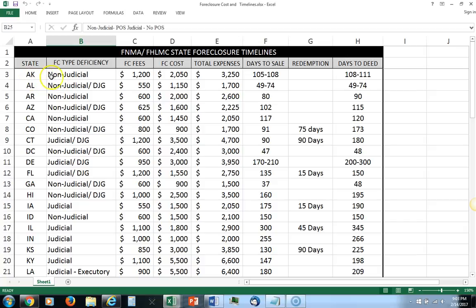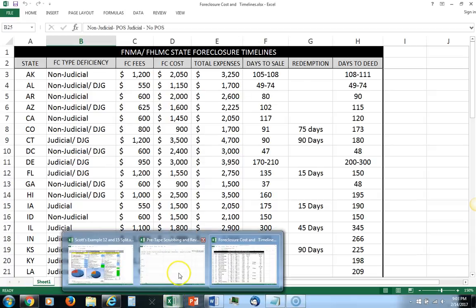You're going to put that in. AK, Alaska, is a non-judicial state. Okay, you're going to put that in. And then you're going to put in the foreclosure cost and these things, for example, if Alaska was one of the states. All right, so you'll fill that into the spreadsheet.